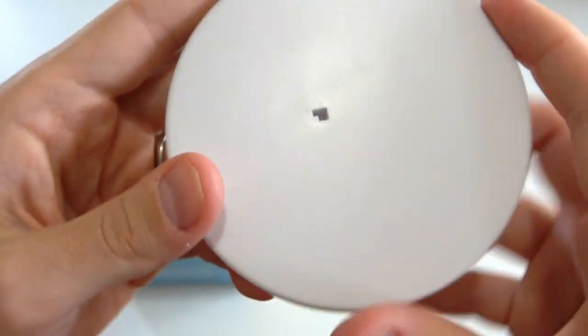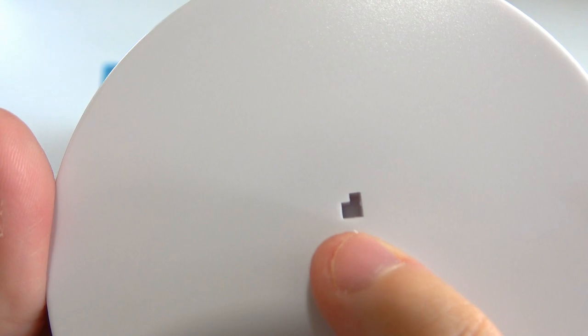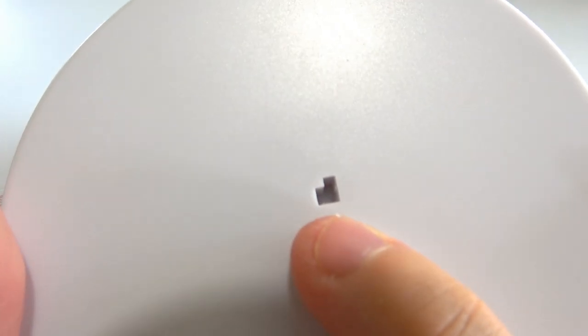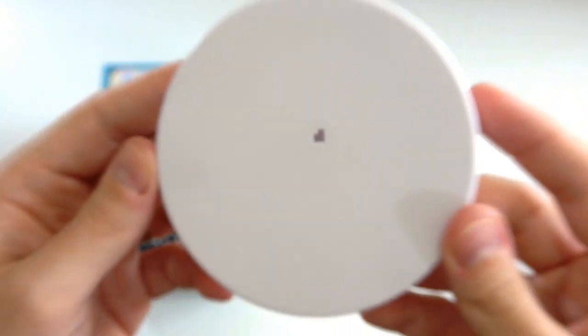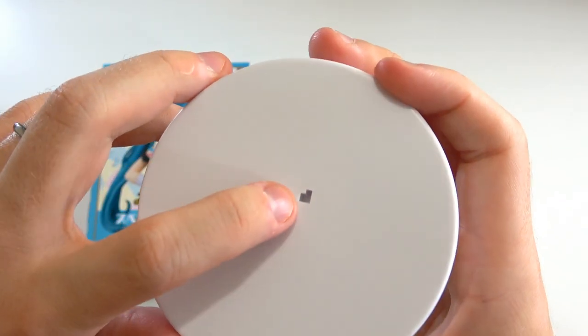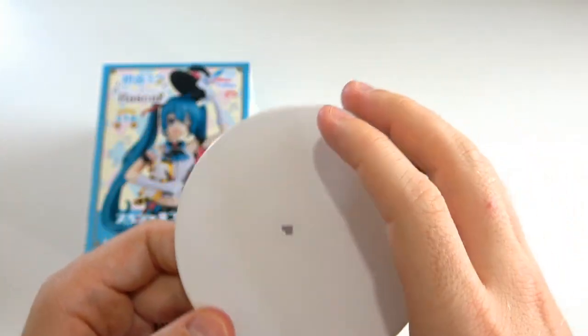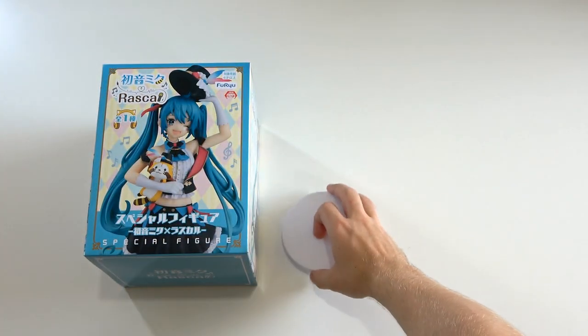But something interesting about this stand is the hole, the tiny, tiny hole, is like a basic kind of L block. I mean, that's so small. Look how tiny that is. It just feels kind of wasted space, and I'm really hoping that the figure can actually stand with such a small hole there. So we're gonna find out. But anyway, not really much going on here.